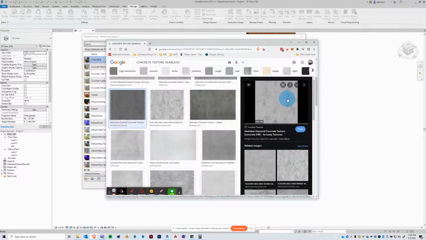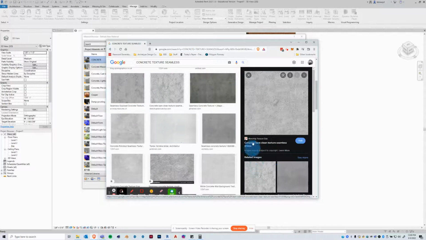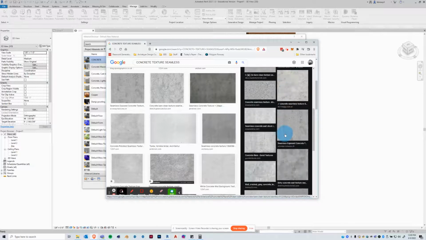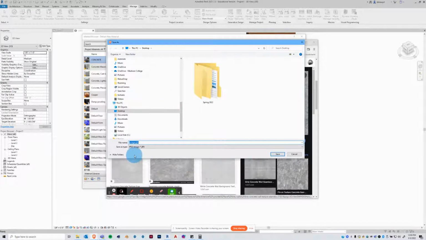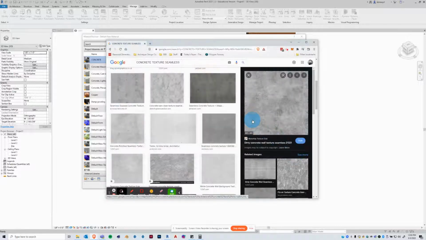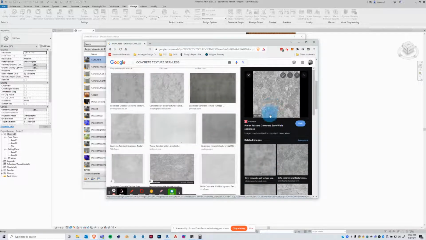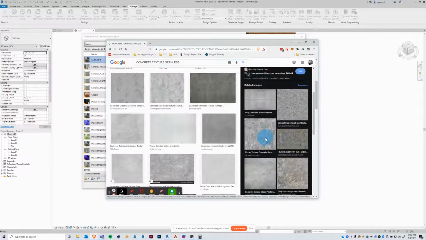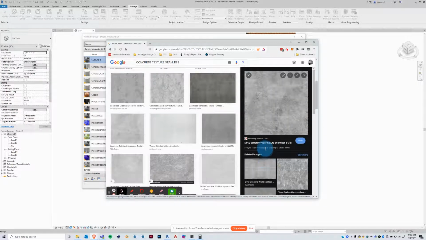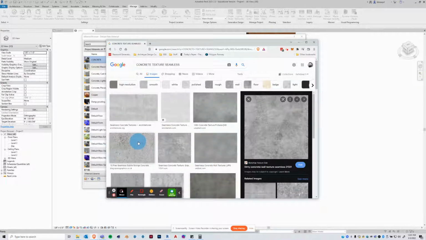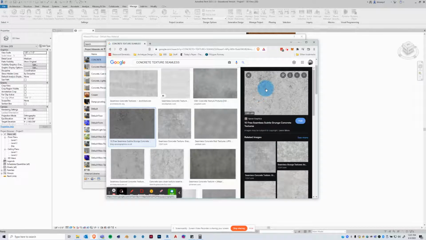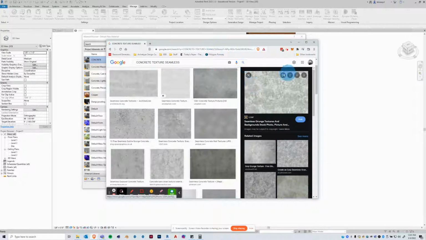Let's try this one here. See, there's a watermark on that one. Silly little watermarks. Okay, this one looks pretty good. Let's see if I can save image as. Okay, that's a JFIF. That won't work. So that one won't work either. JFIF won't work. Only JPEG. All right. So you could join a texture club of some kind. Oh, that site doesn't work.